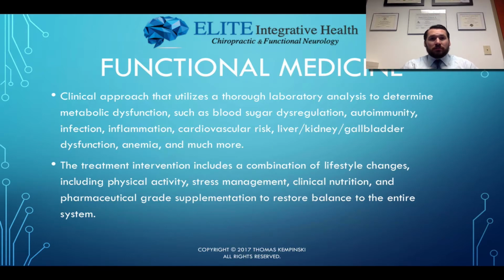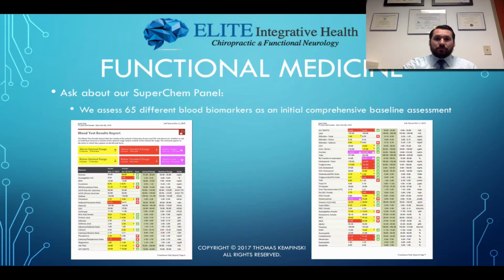Functional medicine, I'm also a functional medicine practitioner, and this is a clinical approach that uses a thorough laboratory analysis to determine metabolic dysfunction. Examples of this could be blood sugar dysregulation, autoimmunity, infections, inflammation, cardiovascular risk, liver, kidney, gallbladder dysfunction, anemia, and really much more. Thyroid function. We could talk about all the different possibilities. And the treatment intervention includes a combination of lifestyle changes, including physical activity, stress management, clinical nutrition, and practitioner-grade supplementation to restore balance of the entire system.